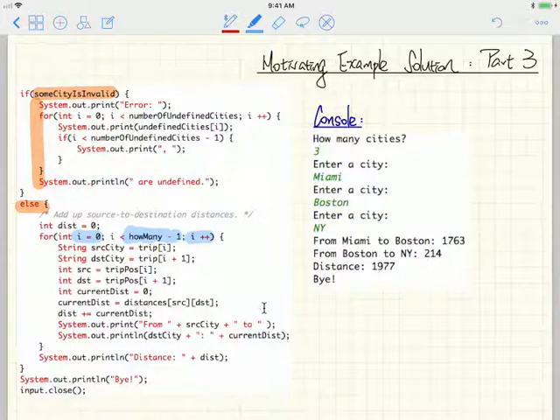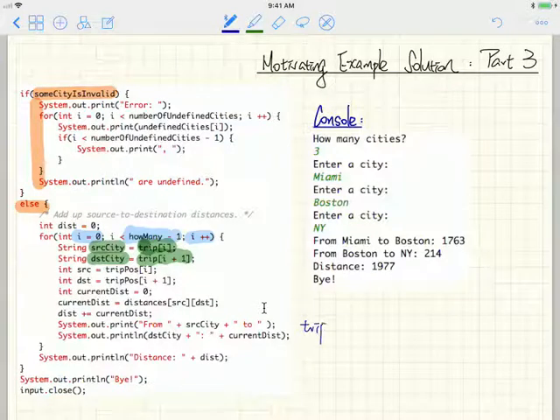Okay, and now let's try to see exactly what we're going to do over here. So now we can see that we have the source city, the departure city, and destination city. We can simply get access from trip and also trip I+1. Okay, how does it work? Let's have a quick look.